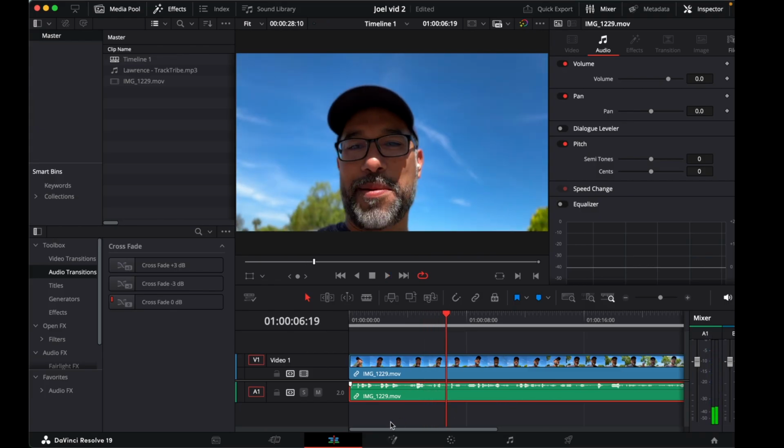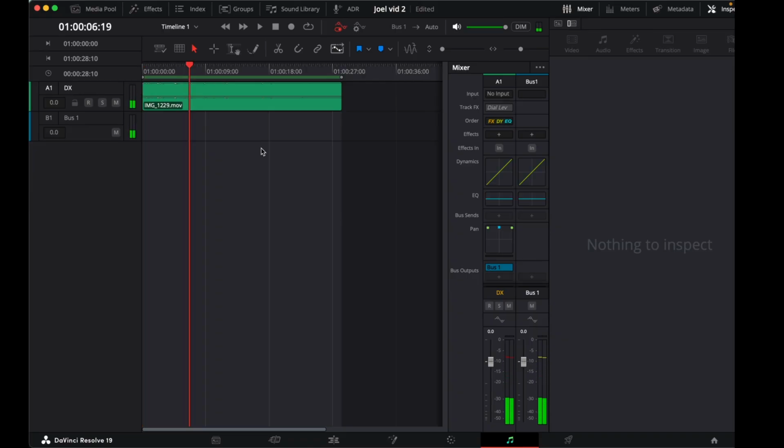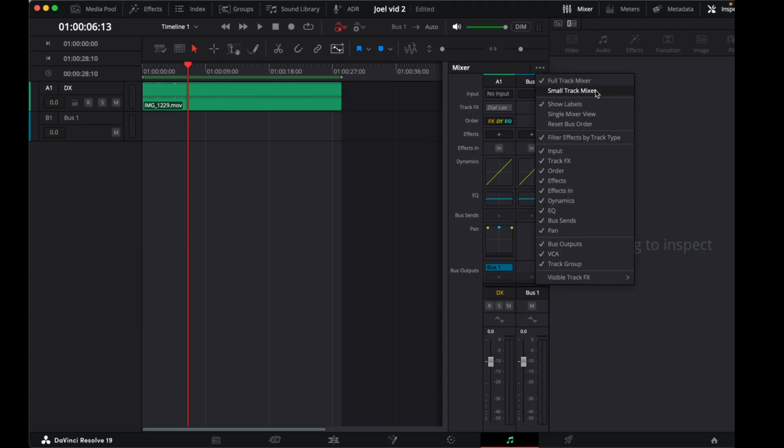Okay, it's a little hot right there. You can see in the A1 mixer, down here with the little music note, that's the Fairlight. A little pop there. I don't know what that was. This is the Fairlight mixer. What I love about this is it's very easy. You'll see there's the audio here, and then this bus right here is sort of like your main out, right? But if you go over here to this mixer right here, you can go to small mixer, you can go full mixer.